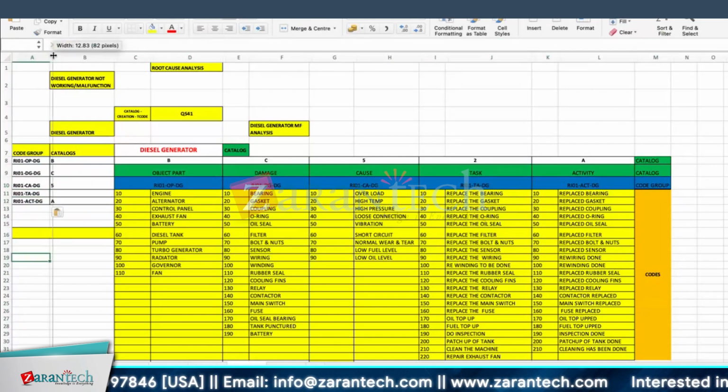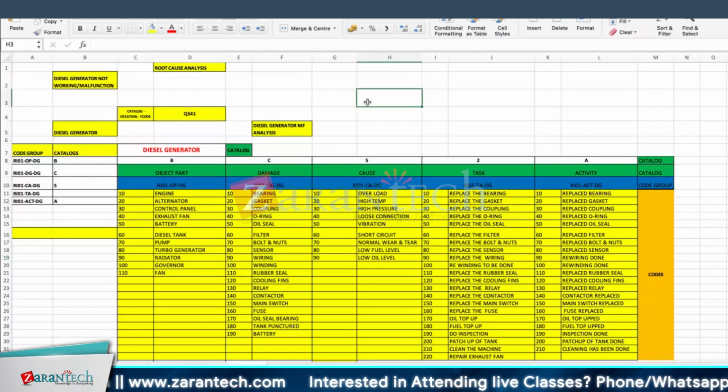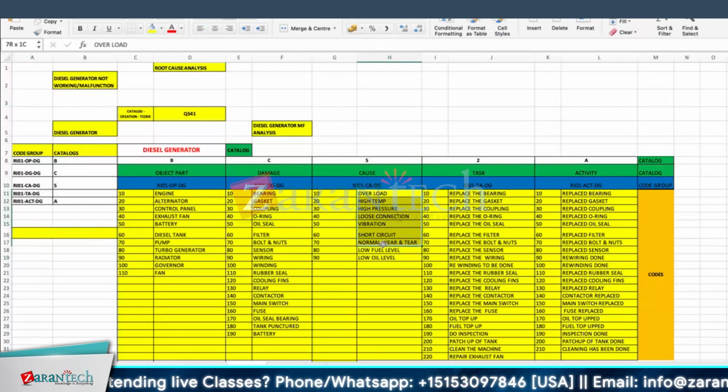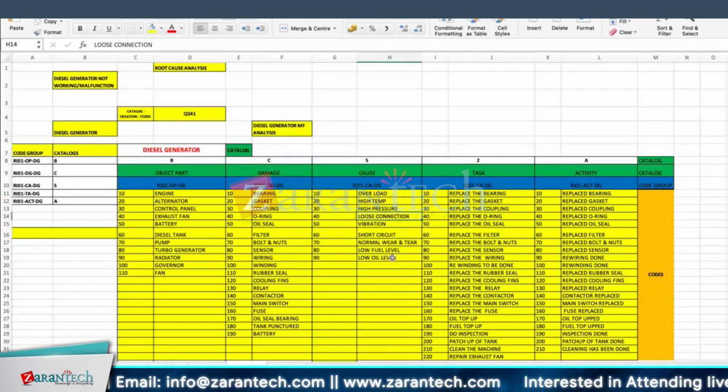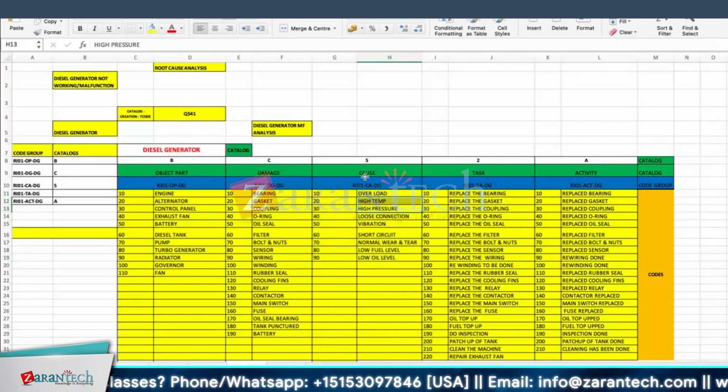See, the user is performing an example, so you're doing some analysis, right? In that analysis, you'll have some examples, say these many root causes you found in your malfunction, like overload, or high temperature, due to the overload. It will take time to mention and type all those things. If it is readily available in your system, then you pick it.